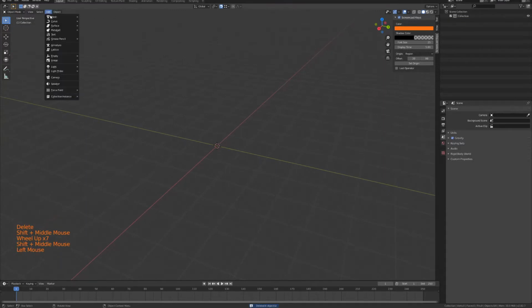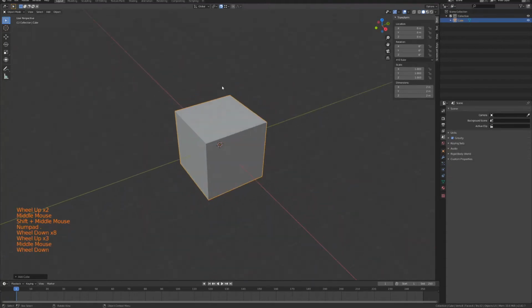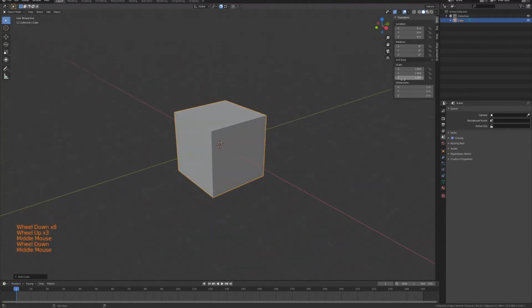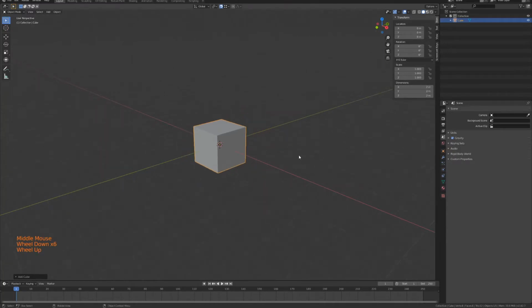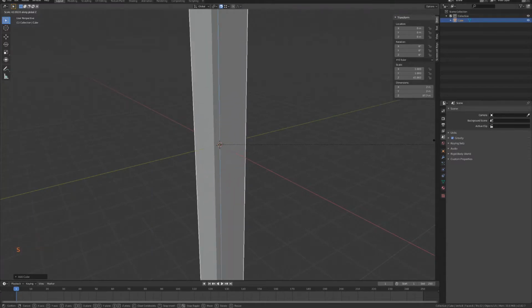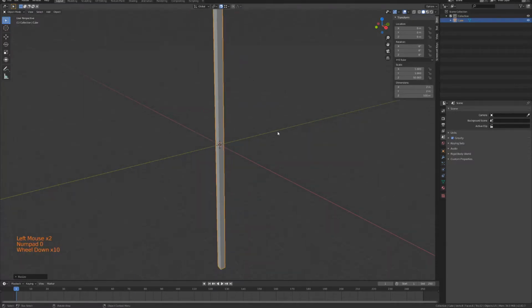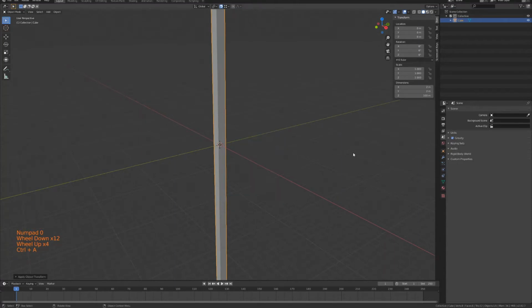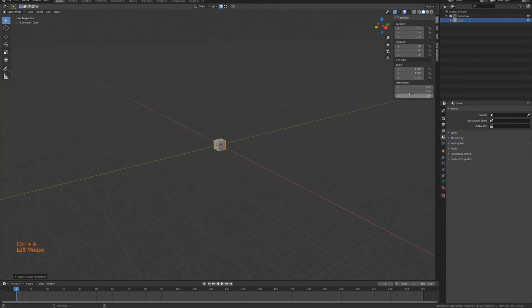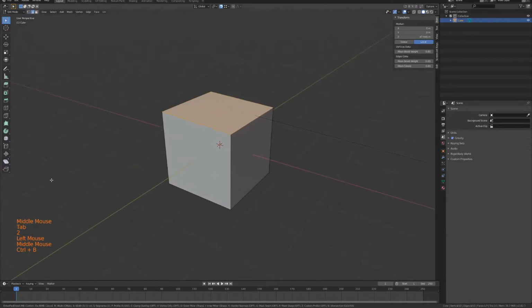Next, we are going to be talking about some other tools. But before I do that, I want to point out a very, very important thing. The scale property on the tool does matter. So right now, the dimensions of this cube are 2 by 2 by 2, right? But if I, for example, increase this to a massive size, say 100, there we go. And then I scale this, and then I reset the scale, and then I scale it back down to 2. And then I start trying to do something on it, like bevel it, it will act weird.